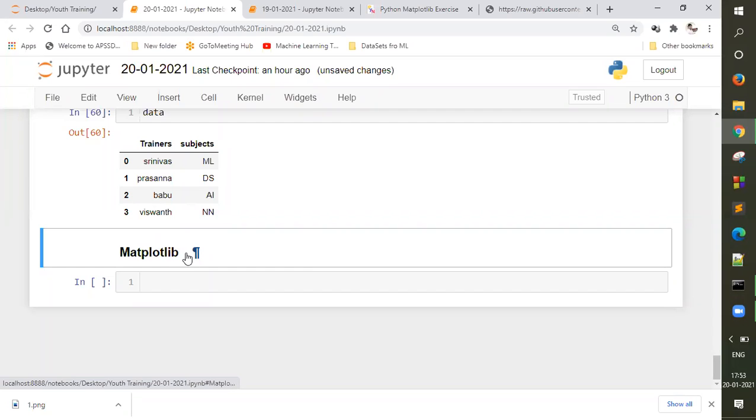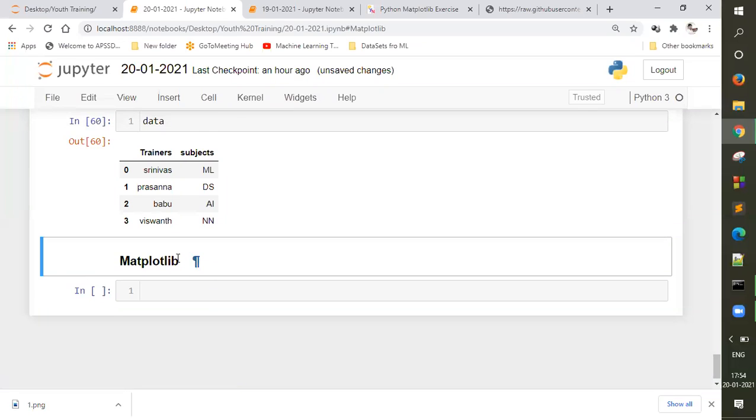This is used for plotting purposes. Plotting means to create graphs. By using these values, we can create graphs.